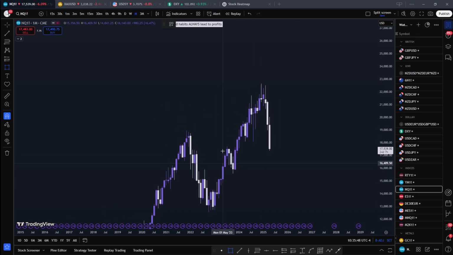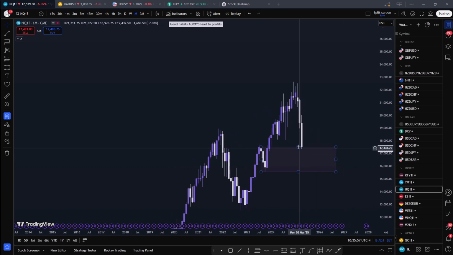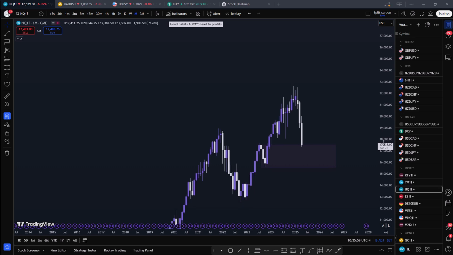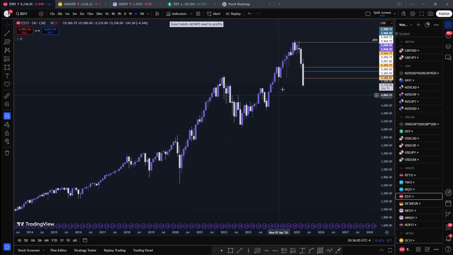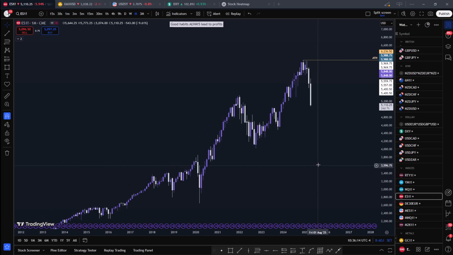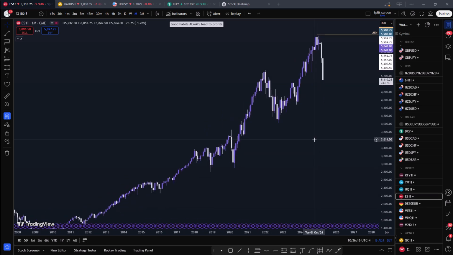We could watch on the monthly chart, we could watch these three down close candles right here, pull them out in time, and watch for a possible reaction from here. I will not blindly start buying Nasdaq or ES or any of the instruments, but I'm going to watch for a possible rejection, then look for lower time frame confirmations to take this back to the all-time highs. That's just what I would like to do.